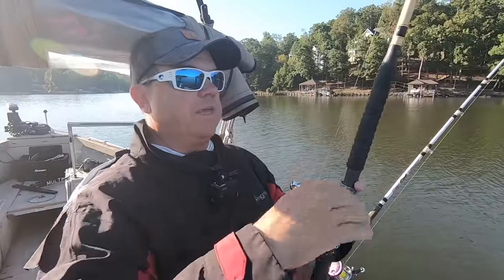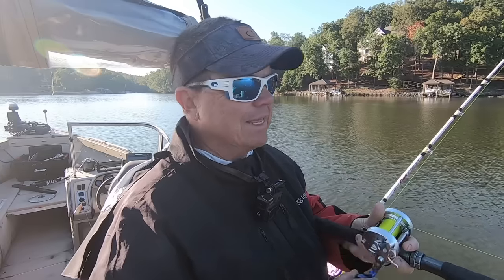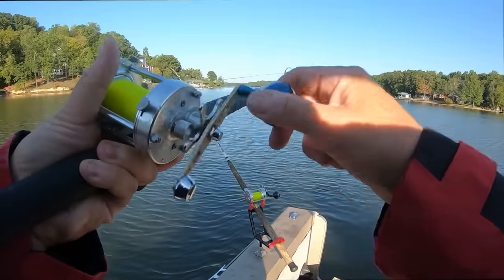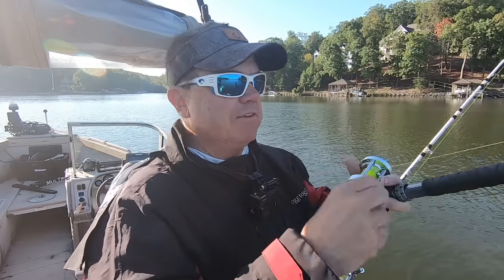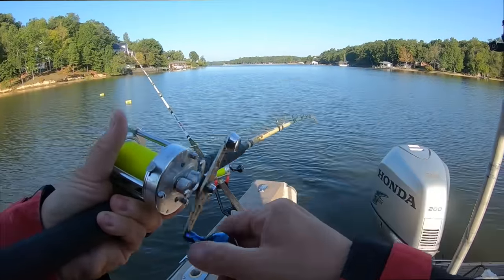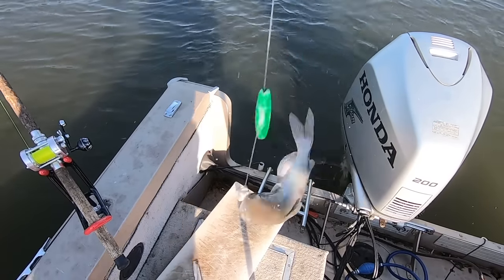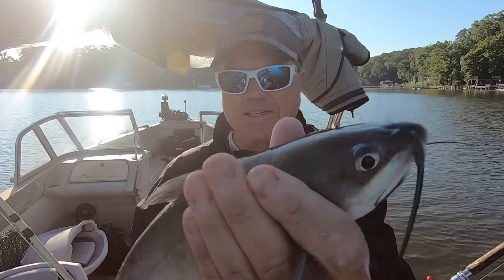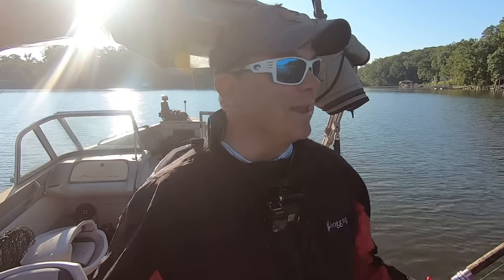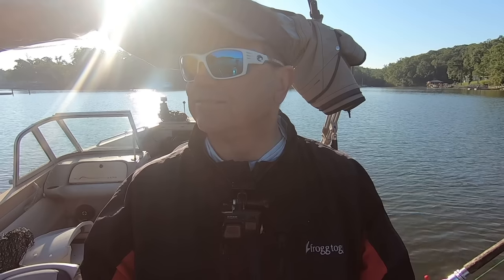Get out there and do some fishing — fall is a great time to be out and enjoy your time on the water. Oh, I think we got a little feller on this one. I'm gonna nurse him in — that is a very tender bite right there. He's barely hooked, I feel him popping, gotta be delicate. We're gonna pretend like we need this fish to win a tournament — four ounces from winning! Oh, he is in the boat! Another one — fall fishing fun. Bottom line, you're gonna have a great time out here in great weather on the water with some good fish. Blessed to be alive.